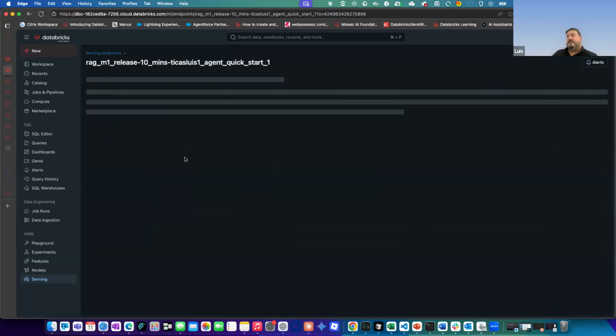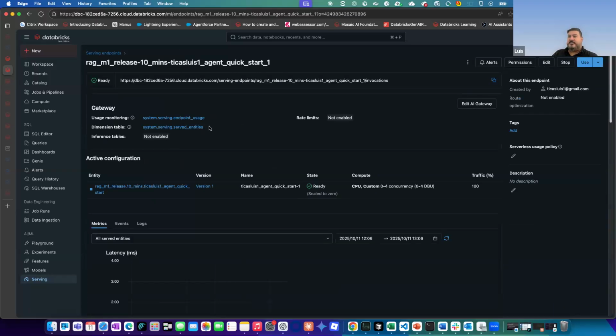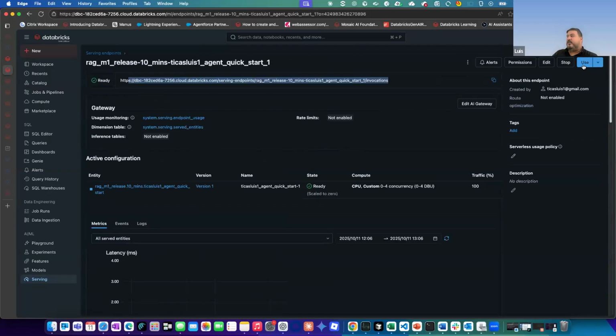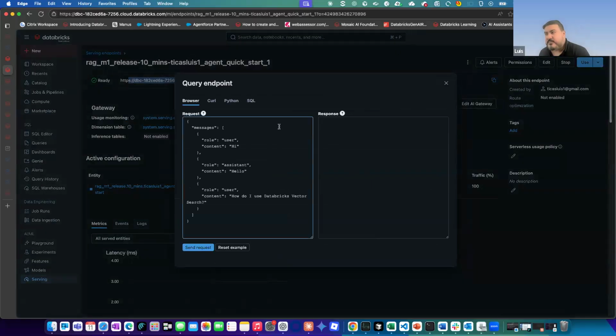So when you click on your serving model, you should see that it's on an endpoint. Just like our MCP server was at /MCP, this one's called invocations. And this is how you serve a model to a front-end endpoint. So what does this look like? When you click use, you can see on the left now, it's like an API request.